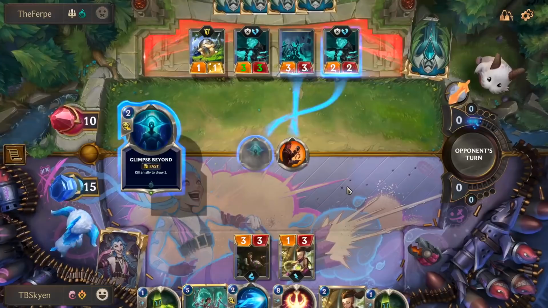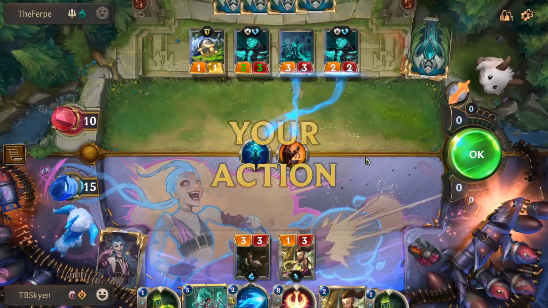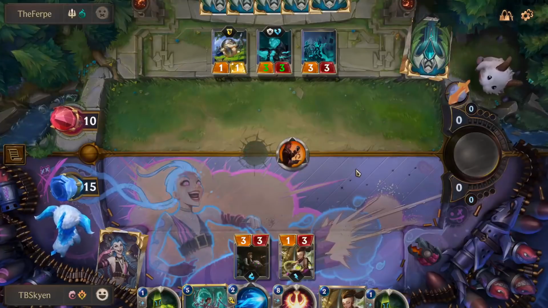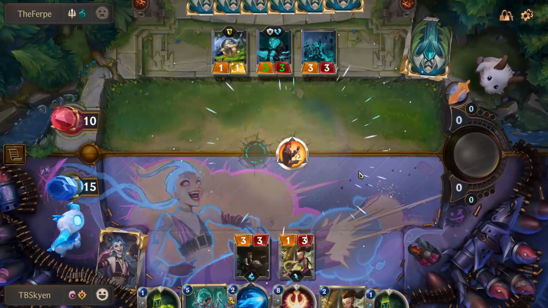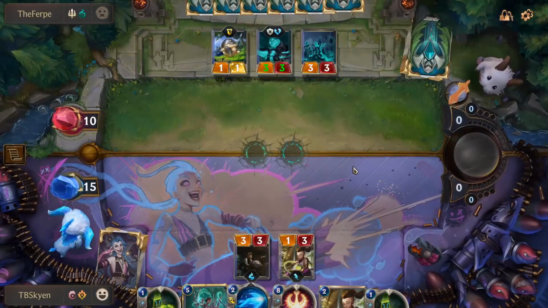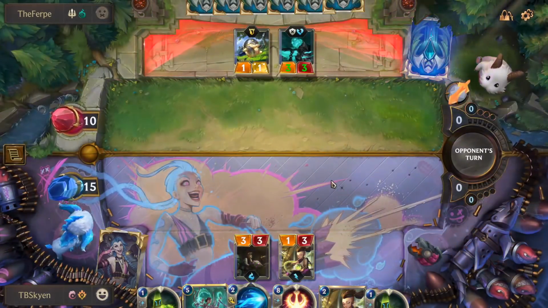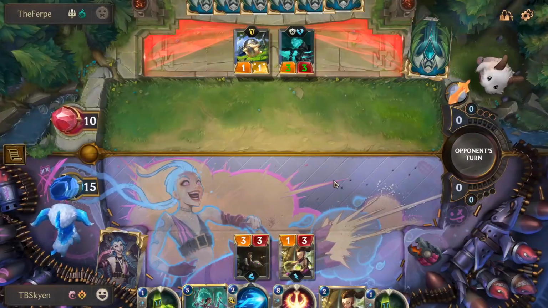Are you gonna glimpse beyond it? No, you're gonna glimpse beyond. Yeah, because you just need to buff those motherfuckers. That seems to be what their deck is based around, which means if I had recalls, I could completely screw them, but I don't, so I can't. Anyway, get puff capped.